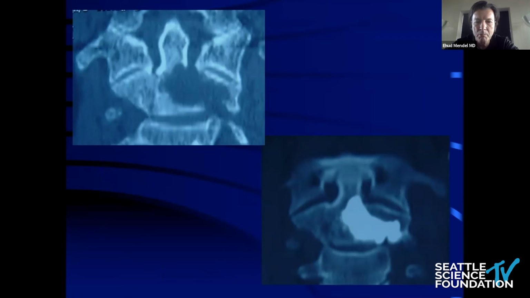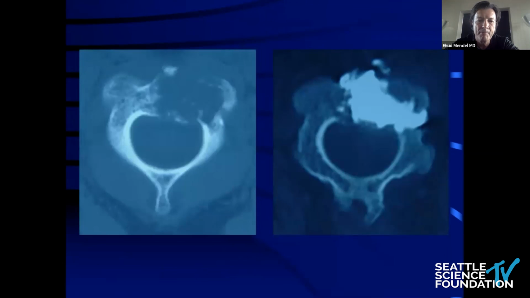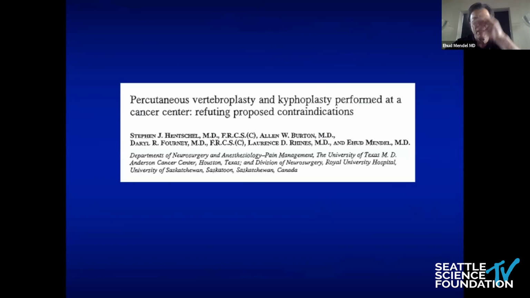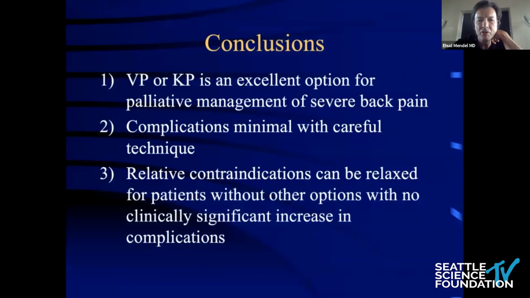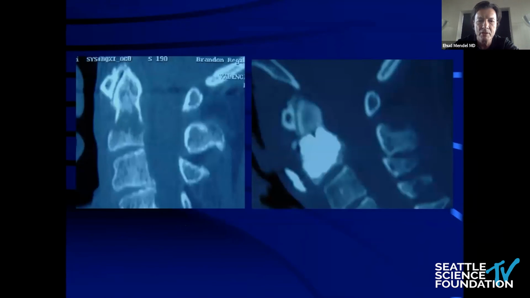Here's a patient that we pushed the limits with, actually doing a transoral vertebroplasty that saved this patient an occipital cervical fixation. So I think that the cement aspect is a very good tool that you can have, and some of those contraindications can be refuted. You've got to really analyze a lot of these case by case as to who are the candidates and who are not. But we find that a lot of patients who have severe back pain, who have very short lifetime expectancy, some of those contraindications can be relaxed in order to help these patients.